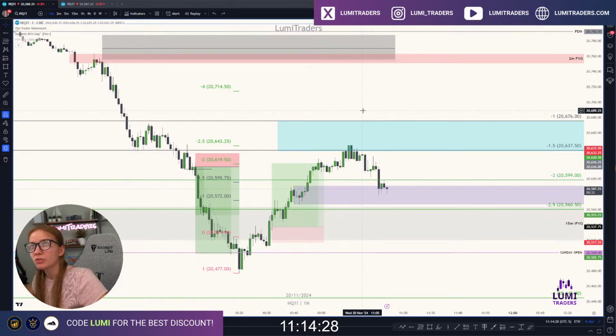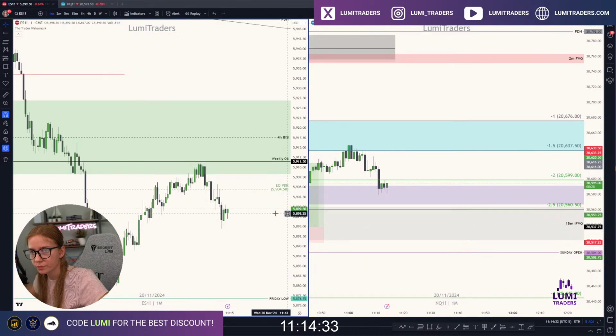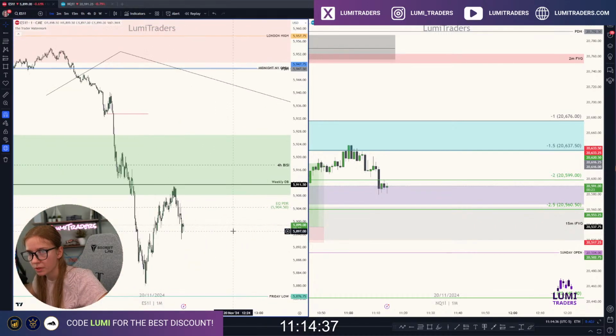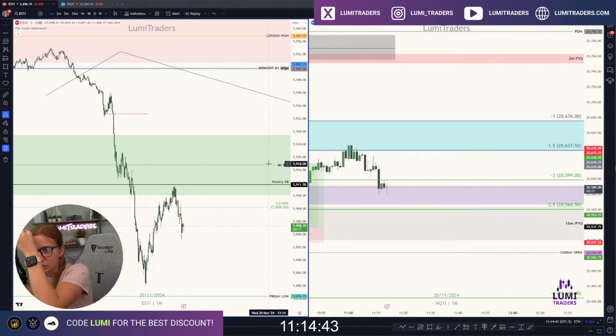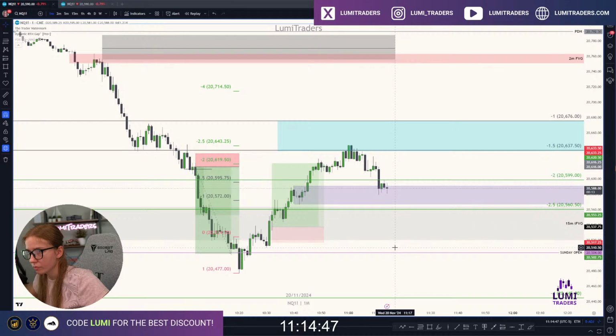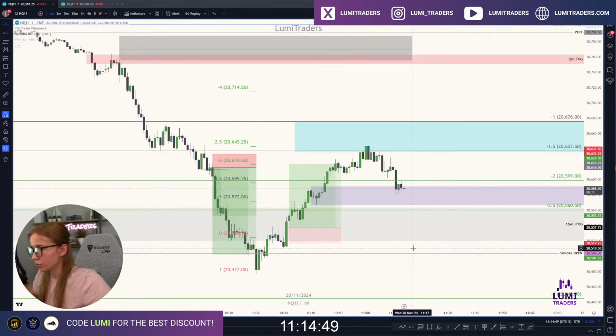Looks like ES is trying to give us a reaction from the 4-hour inversion fair value gap, as well as the test of 50% of this leg up, back to equilibrium. Reaction from this 4-hour inversion fair value gap. It's not a regular bullish fair value gap anymore, it's just an inversion already. If it wants to be an order block, we need to have what?